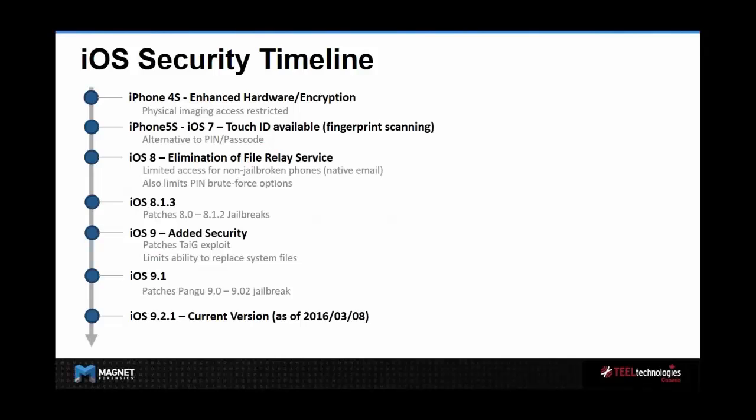So the more they can reduce the amount of root access that people can get on these devices, it reduces the chance of malware getting in their ecosystem or people pirating software, which is a big part of their business, is the app ecosystem. So they're trying to protect that.